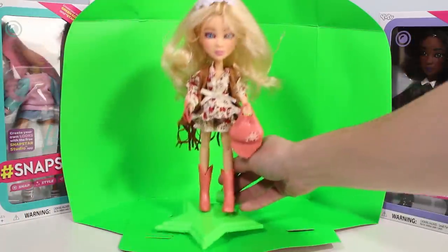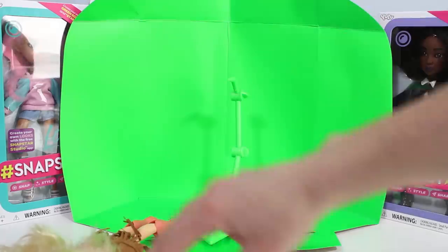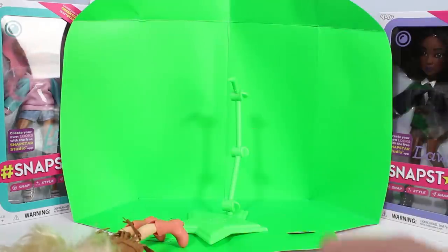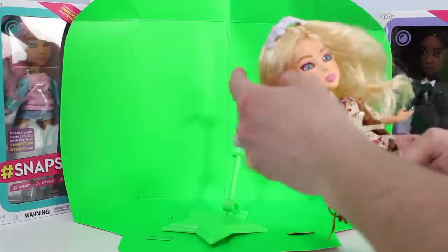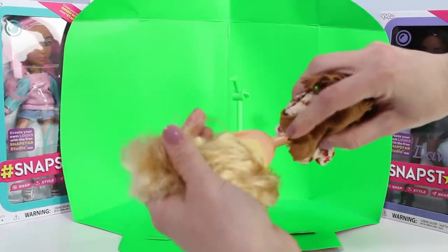I think that is definitely in need of a bit of work, because this little part here on the back actually messes up all the work that you just did in getting your doll ready for her photos. So it's actually pretty tricky to find the spot. It's not at the top of her neck. I don't know if you can see it, it's down here at the bottom.